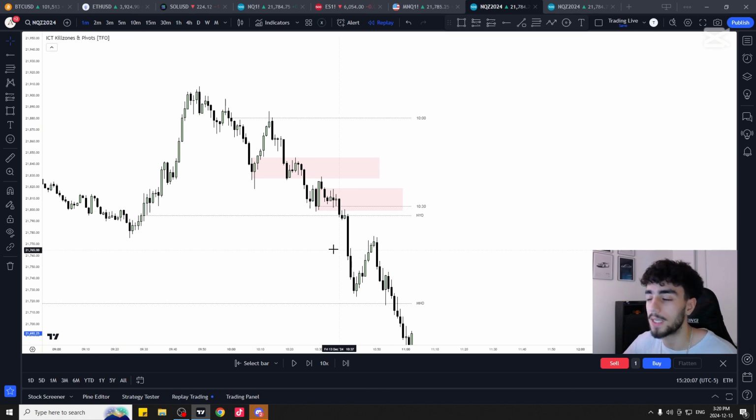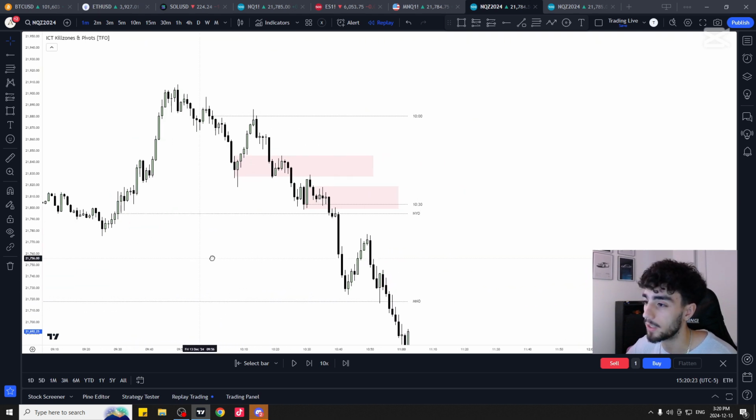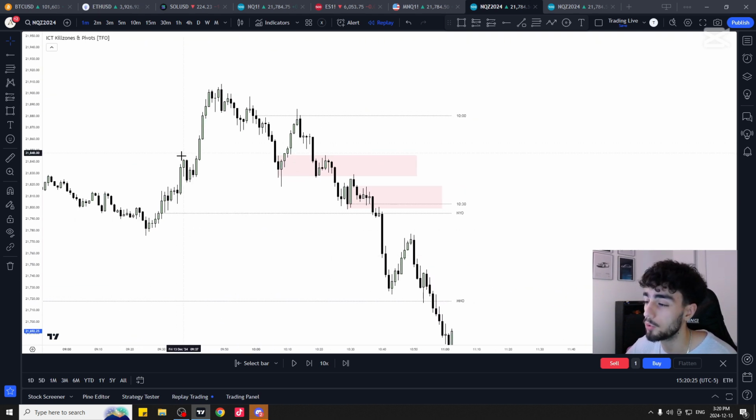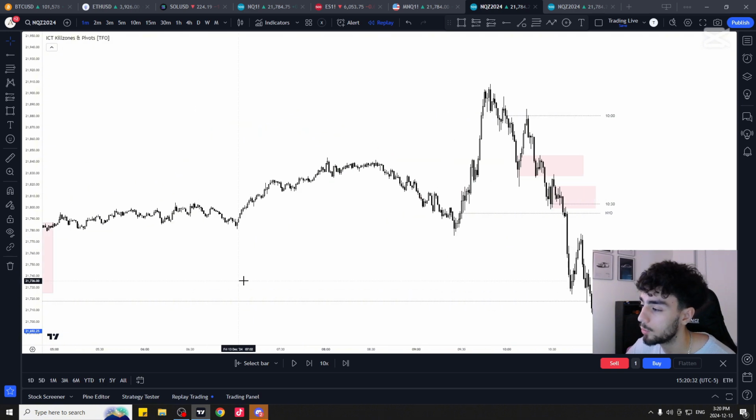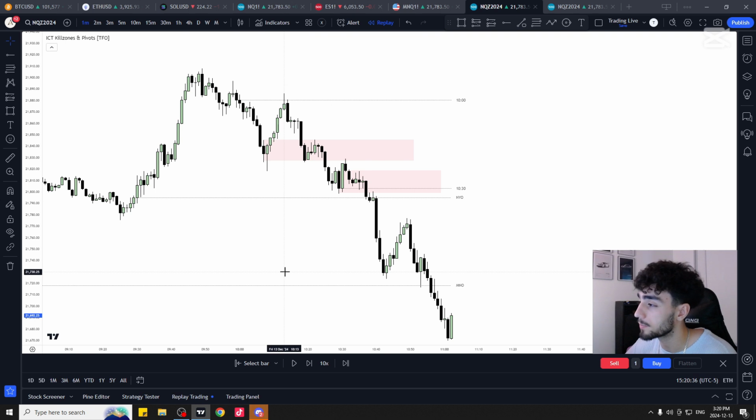We did not get manipulation. What does that mean? It means whoever was long was able to stay profitable throughout this entire run. If they didn't take profits, their stop losses are most likely here. This goes for the entire day, because the same thing occurred with midnight opening, so you have to understand the narrative there. The algorithm is going to target those people who have been holding those positions with trailed stops here, here, and here, below midnight opening for anyone holding positions overnight.